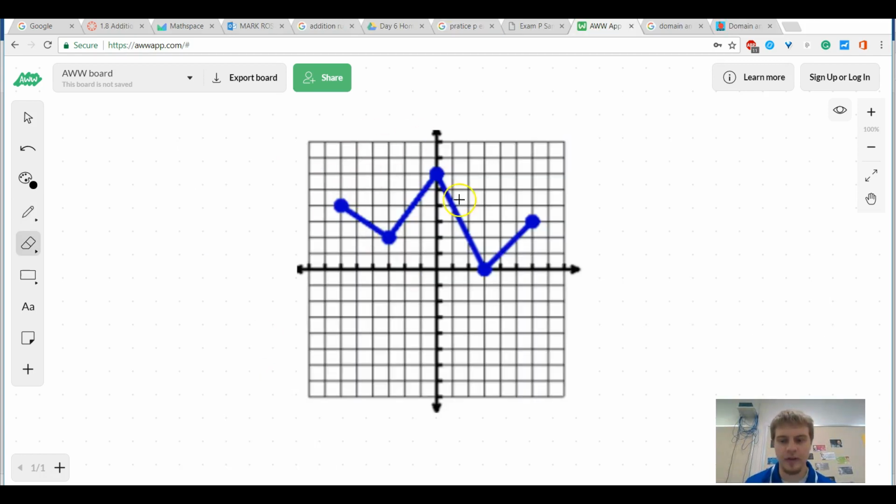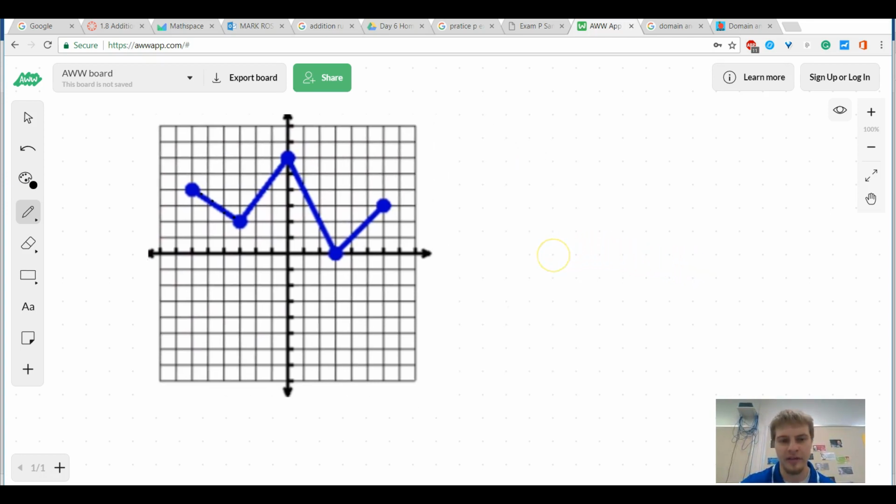Okay, so we're going to find the domain and range for this thing. You'd think that it'd be really easy to just write down all the x values, but that's actually not true, because there's a lot of x values here. Like there's an x value here and here and here and here. So there's a ton of x values, so it's really difficult to list all of them. And with big lists, it's just not easy to do.